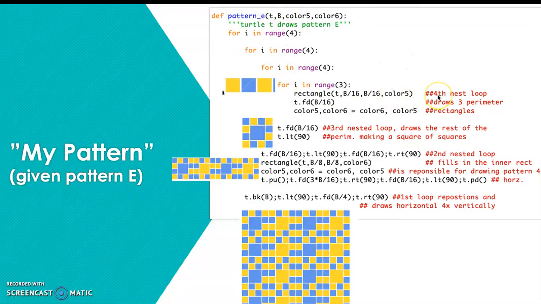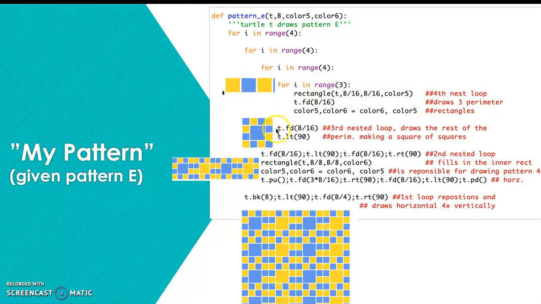So this is the fourth nested loop, and it's for i in range 3. You draw this rectangle, reposition, and then alternate colors. It's actually a square. It draws this square right here 3 times.